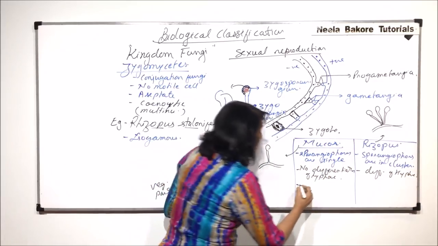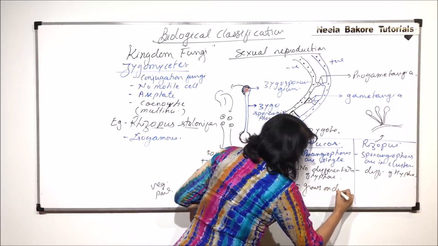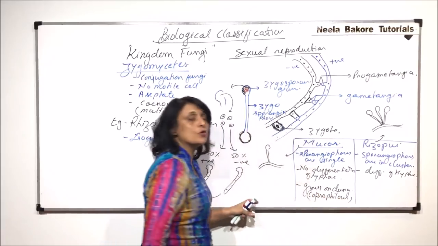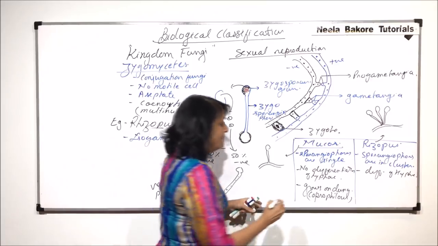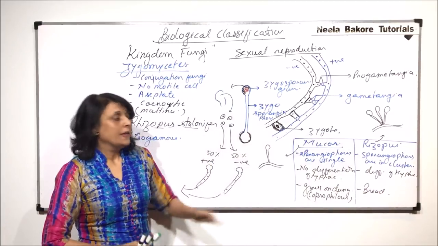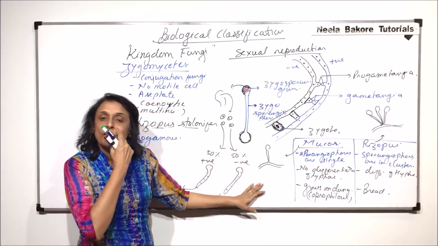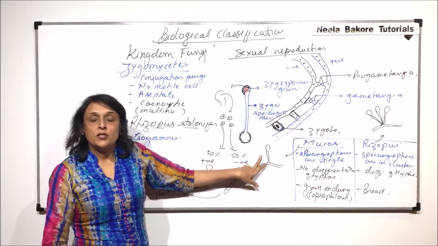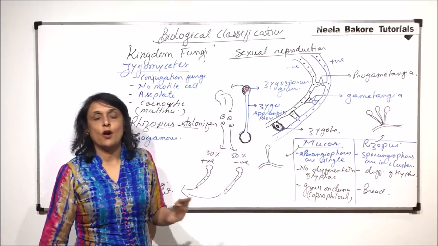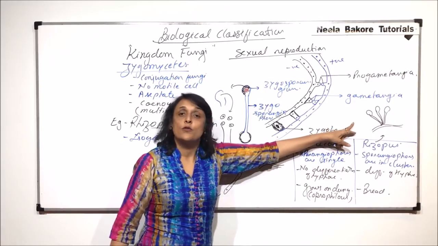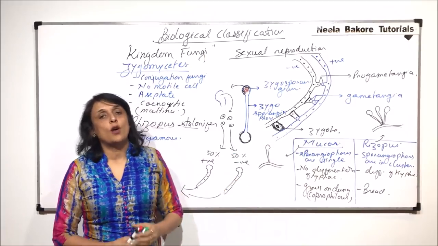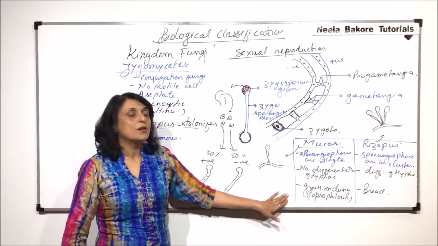Another important thing, Mucor grows on dung. It grows on animal feces and that is why it is known as coprophilous. Copper word is used for fecal matter and philous is attracting or loving. Whereas, Rhizopus grows on bread and so it is known as bread mold. So structurally, there are few differences. Like, in case of Mucor, we may not find stoloniferous rhizoidal hyphae. The sporangiophores would always grow in single numbers from every place. Whereas, in case of Rhizopus, there is a clear demarcation of stoloniferous hyphae, rhizoidal hyphae and the sporangiophores are always in cluster. They would be found growing on bread or bread-like substances. Whereas, Mucor would always be found growing on animal dung. And that is why Mucor is known as coprophilous fungus.